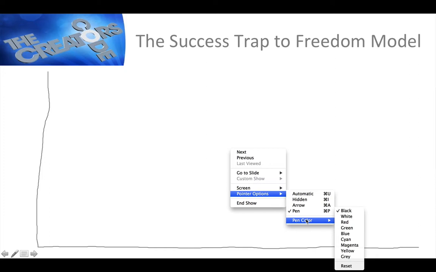Now, this down here is time, and we've got to be very careful and cognizant of our time. This here is output. And we could give it arbitrary numbers just to give you a range. So let's just say this is 0 and this is 10.